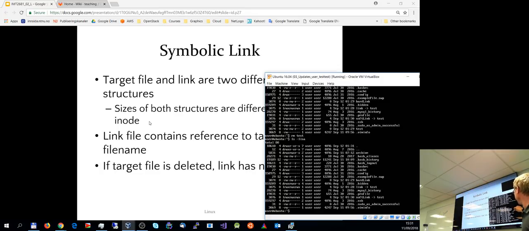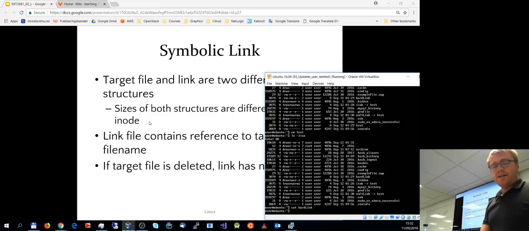The soft link will be broken, but the hard link will not be broken. So where's the hard link? Here's the hard link. So it still will retain. It even keeps the same inode. Of course, the demo is a bit restrained right now because I didn't create any content there, so I can't really show you, but we could do cat hard link, but it doesn't show you much. And it shows you the content. And the file will only be deleted when the last hard link is deleted.